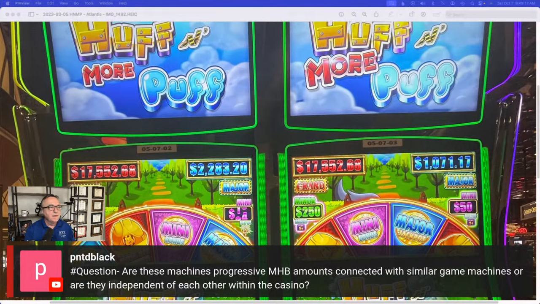Okay. The grand is $17,552.68 on both of these machines, side by side. Those are linked progressives on these two machines. But the major is $2,283.20 on this machine, but only $1,071.17 on this machine. So the majors on this machine are not linked. So don't assume all progressives are linked if one of them is linked.